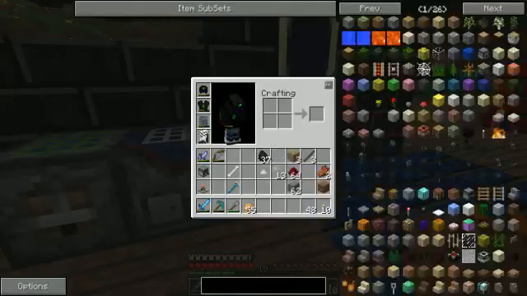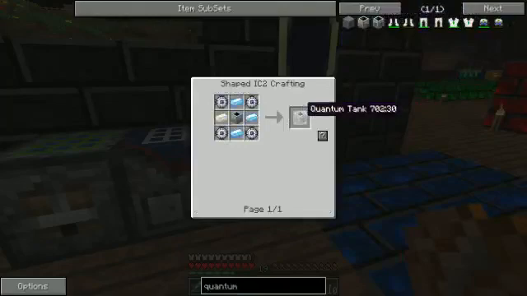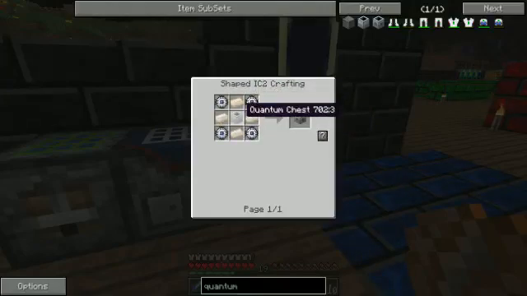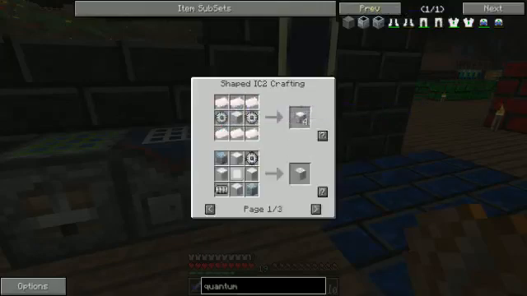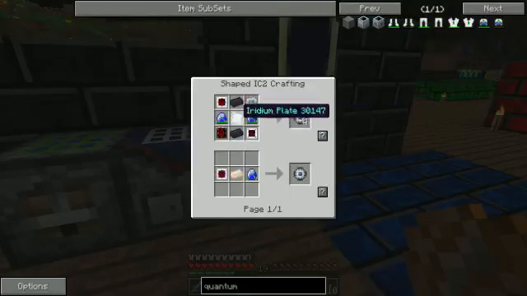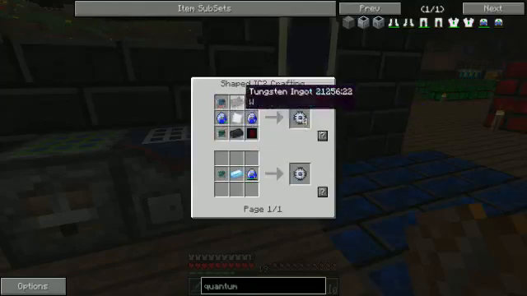Oh, something else I did find is there is this quantum tank that looks pretty interesting. It does take either platinum or shiny ingots and these energy flow circuits, and a quantum chest, which takes a teleporter, some other ridiculous things. The energy flow circuits take iridium, but one iridium gets you 4 of these circuits, so that's not too bad.